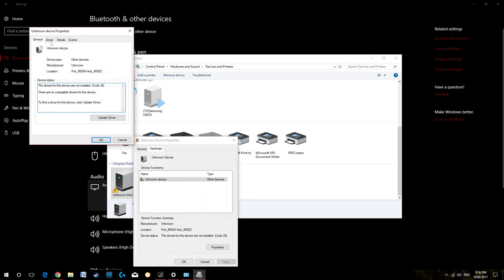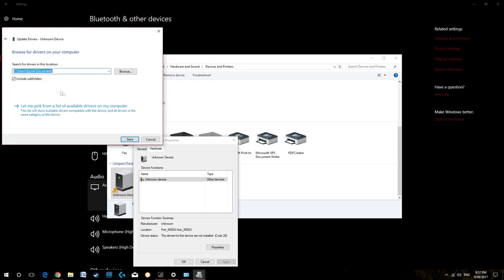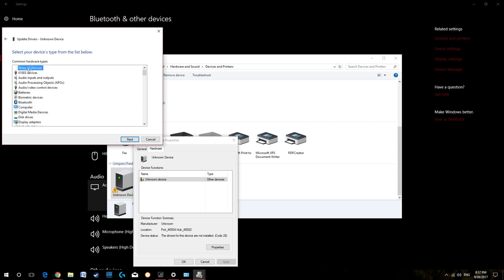As you change settings, you look at it, and then after you just go to general, you leave it like that, general, and you go update driver. Instead of searching online, you go to browse my computer, and then after, you'll go let me pick from a list of available drivers on my computer. Once you click on this, it'll show you every single driver you have on this computer. So you need to scroll through, look through it thoroughly, and see where it writes Xbox 360.